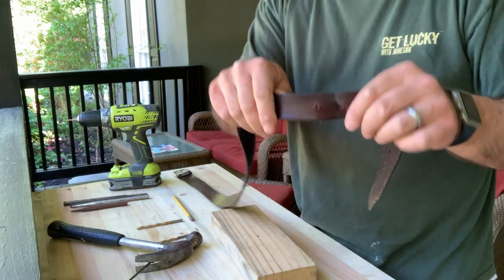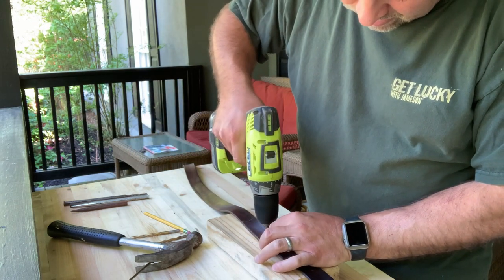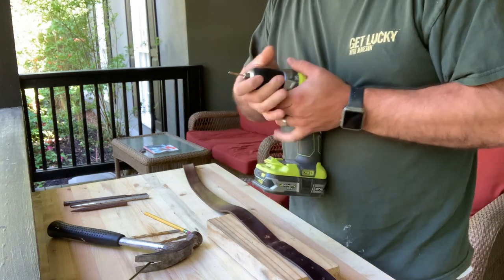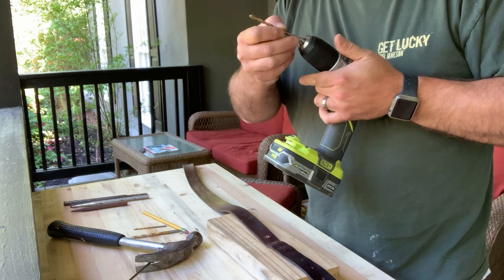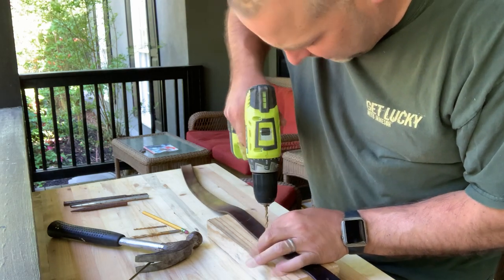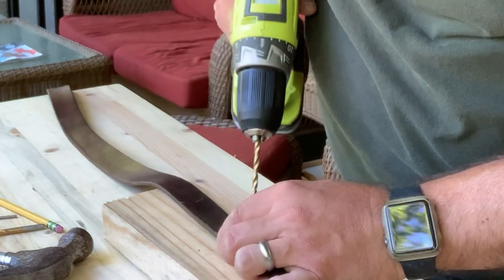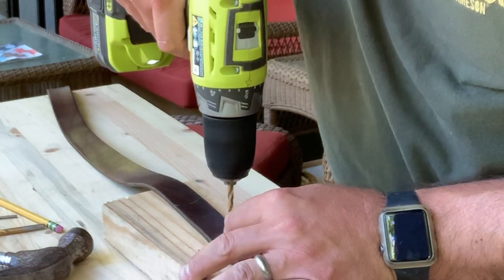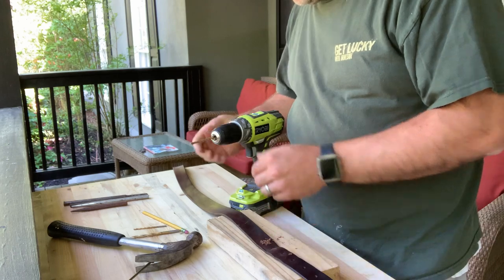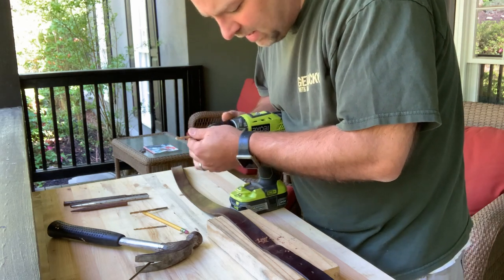Even right there, without doing anything else, I've already got a pretty good hole. But I wanna make sure I bore that out just a little bit. So I'm gonna take my smaller bit and come right in here. I'm kinda pulling that up just a little bit — getting a little bit of wood in there. Then we're gonna go up to our next size bit. The reason you use the different size bits is really mostly that it's not gonna fray the ends too much. Going up and down a little bit here — make sure you've got a good hole. I'm gonna do one more, one slightly larger drill bit, just to give me a big enough hole that it's gonna fit and work well. Then I'm gonna use that razor to clear out any extra material.